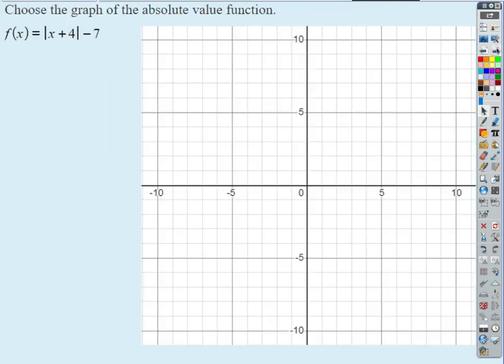Okay, so then the next thing is we want to practice graphing this, and that's really what most of this assignment is about. Is how can we come up with a graph of a complex absolute value function, one that's been transformed from the parent graph. So all we really have to do here is we just have to ask ourselves, okay, what are the values by just inspecting the function, like we did in that last one? What are the values of a and h and k? And if I know what those 3 values are, I can always turn that into a graph pretty easily. Okay? So what's a?